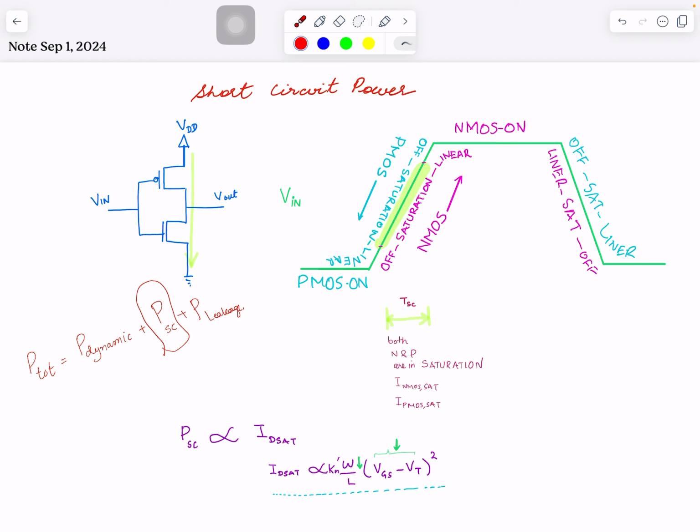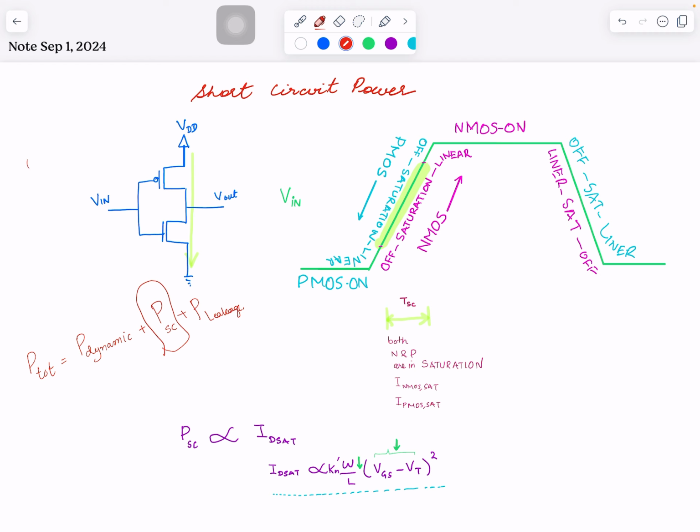But if you want to understand a little bit more about how you can reduce it, you can obviously think, okay, reduce this transition period. If you reduce the time when both are on, that will be good for this. And I think even that one is good enough. You can move on. What I'm going to explain a little bit more is, I don't know if you remember the transistor operation or not. The way I explained it, and the way you will hear it in every book, is something like this.